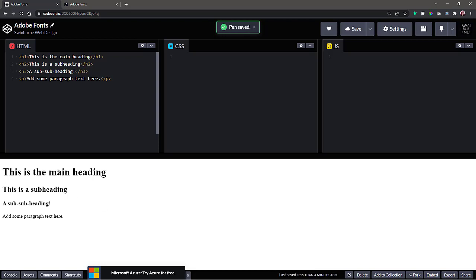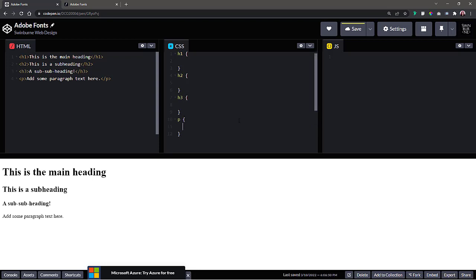And you will notice that the text does not change here. And the reason it has not changed is we need to then apply CSS so that we can style these headings. So how do we add the CSS? Well, let's start off by identifying our selectors. So I want to change H1, I want to change H2, and I want to change H3, and also, of course, P.